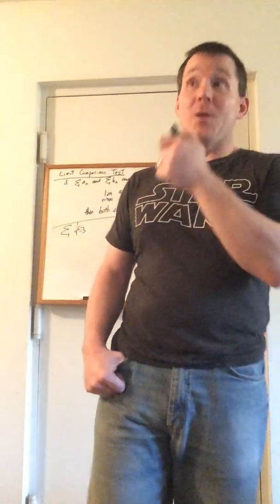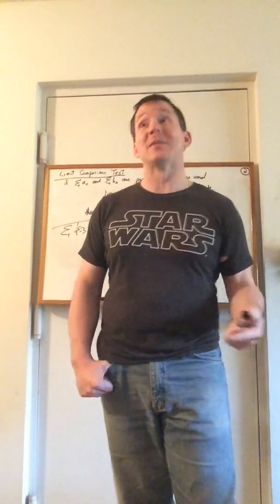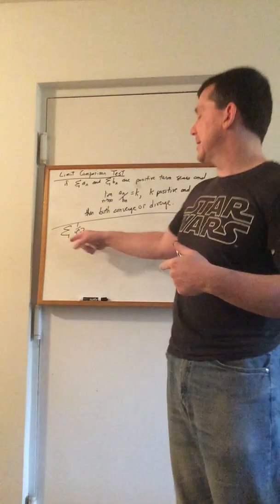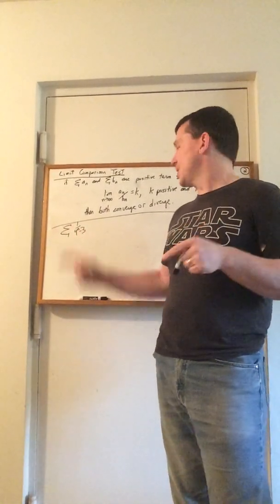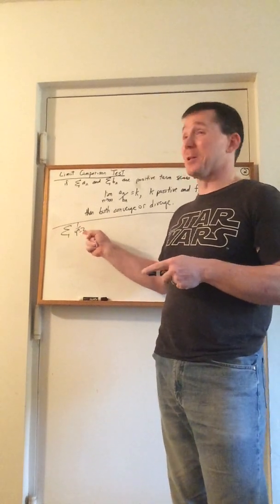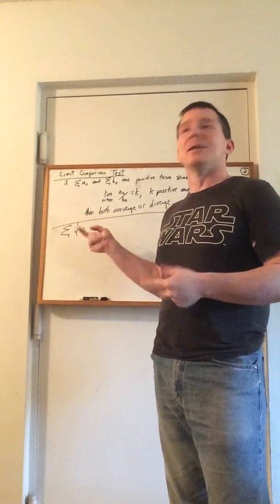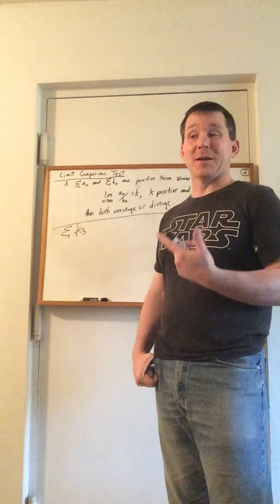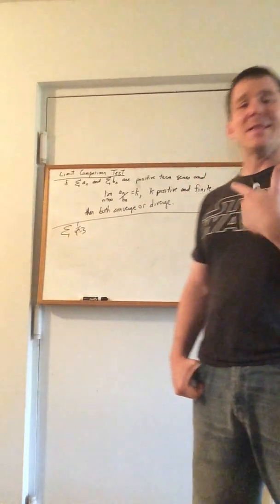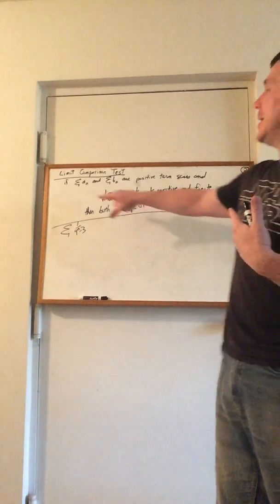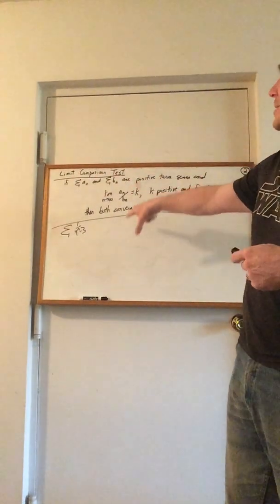Okay, in the last video, we looked at the comparison test as one way to determine the convergence or divergence of different series. But we finished by looking at this series right here, 1 over 4 to the n minus 3. And just because of the way it's set up, in this case, because of the negative 3, the comparison test just doesn't work as a nice way to determine convergence or divergence. So we have another type of comparison test. It's called the limit comparison test.